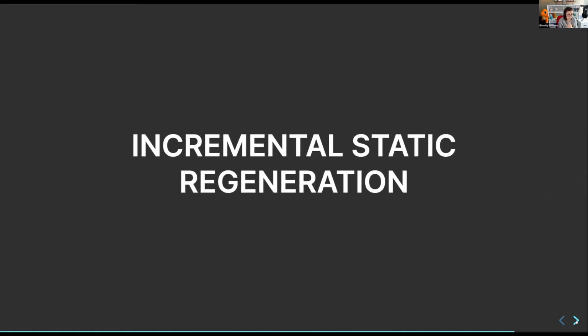And another funky feature that's similar is incremental static regeneration. I have a lot of thoughts on this one, ISR, but I don't have time to get into all of them right now. So I'll give you a high level overview. And I also wrote a blog post on the subject, which you can read about and see more details about. But what incremental static regeneration is, you have your static application, but let's just say that you have, I don't know, 100, 1,000 pages that you want to render, but you don't want to render at build time. You want them to just kind of happen later.